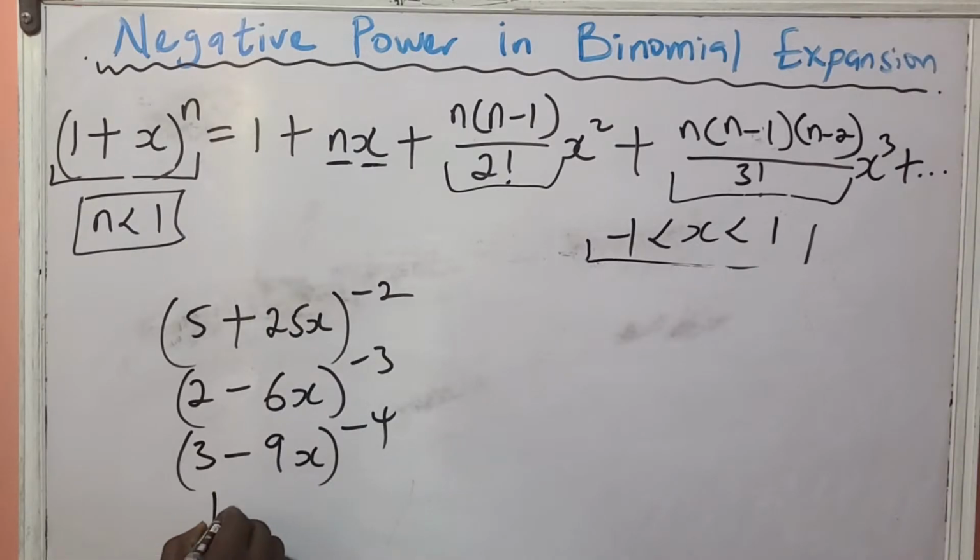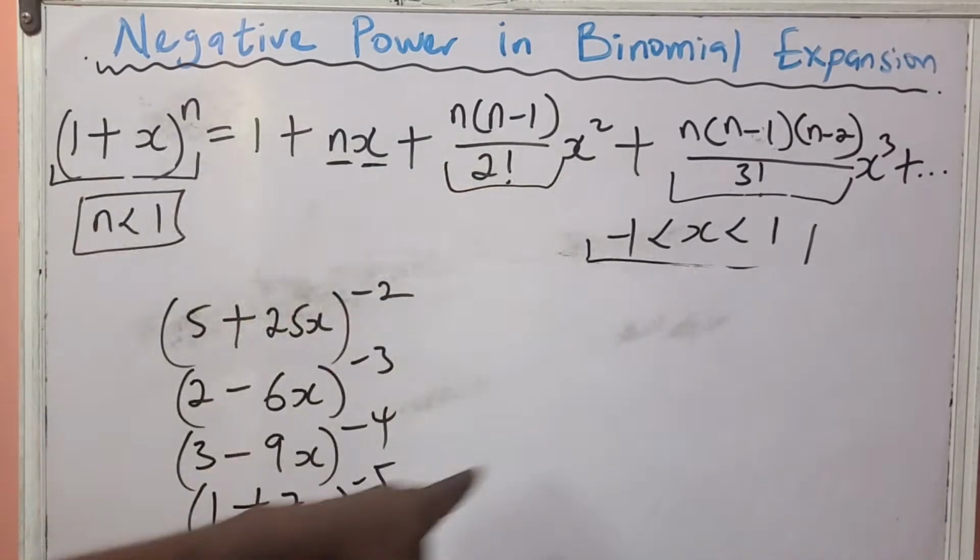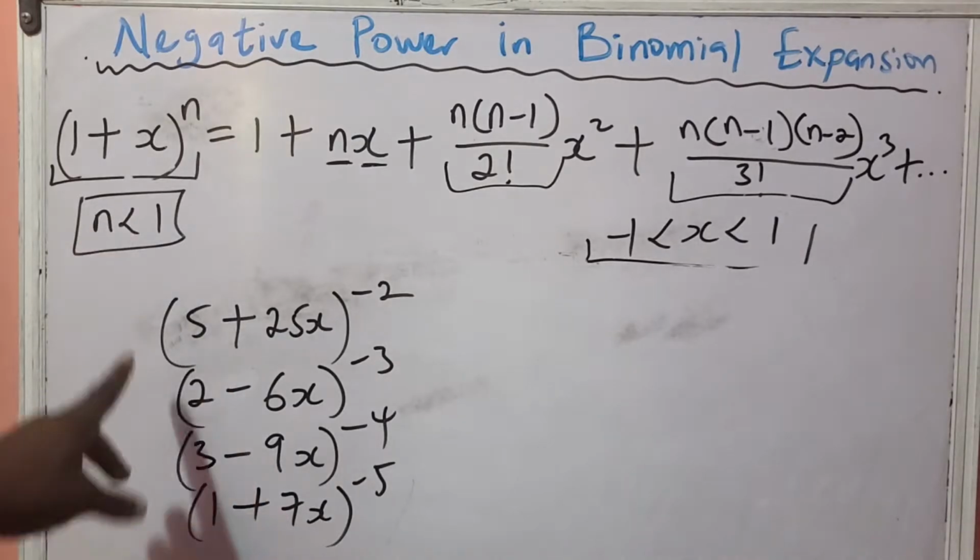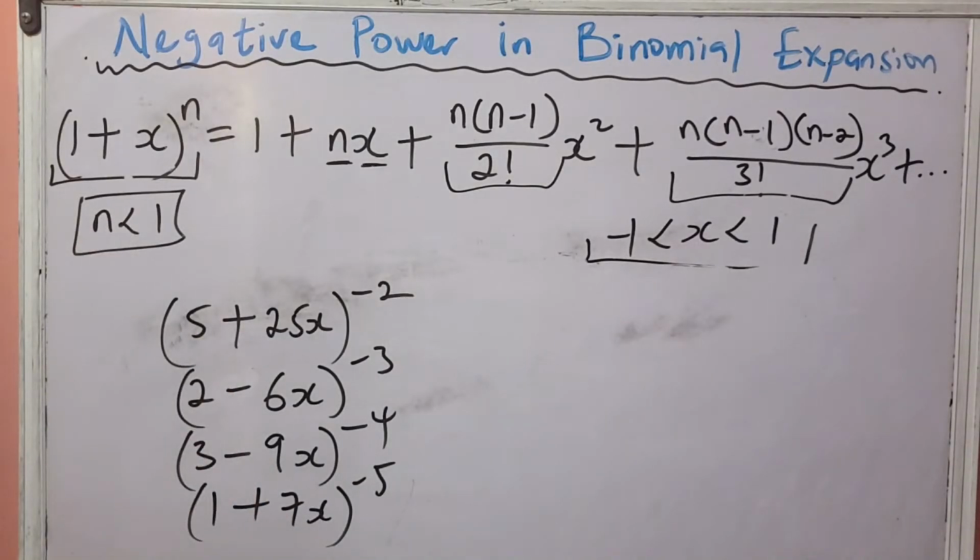Okay, let me write this as a final question here. Because if you look at many of them, we now have not all of them having 1 as their first value, which is the criteria to use this formula. You have to conform them to have 1 as the first value. So what do I do?